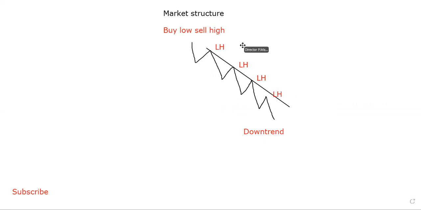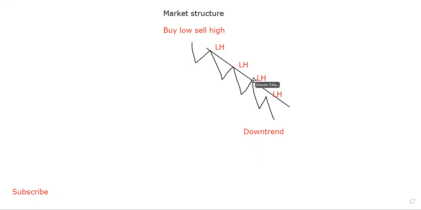Every time this market comes back to touch that trend line, you just have to know that this is my lower high. This is my lower high right there. Every time the market touches that trend line, traders who use trend lines sell every time they get a touch. Their favorite is the third touch. They believe the third touch has a high probability of going their way. So that's how this one is traded.